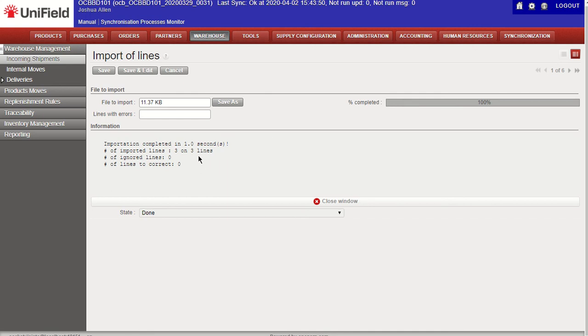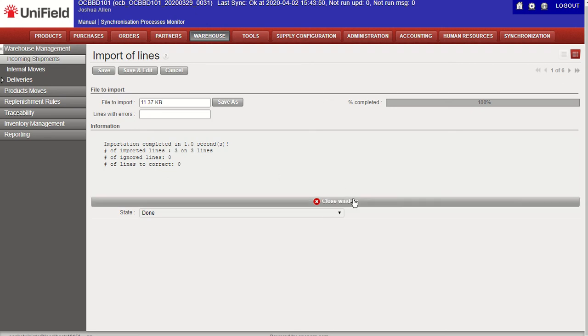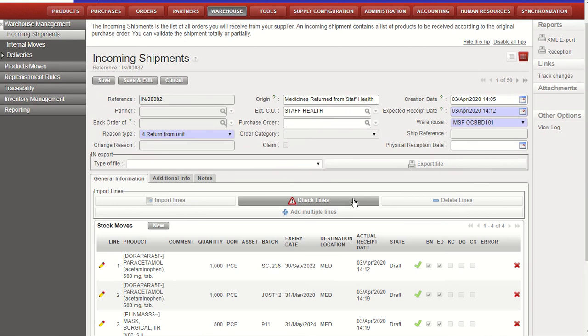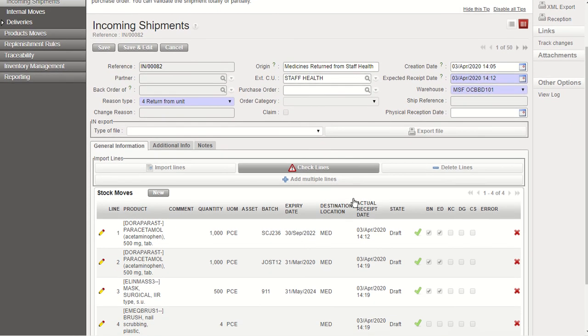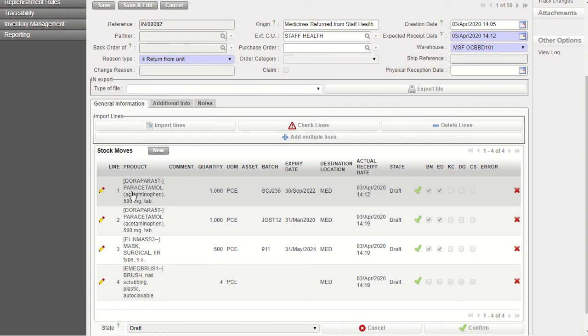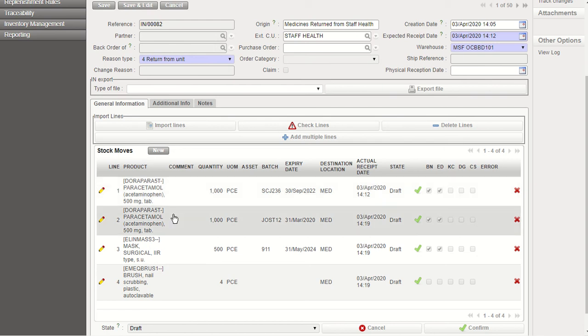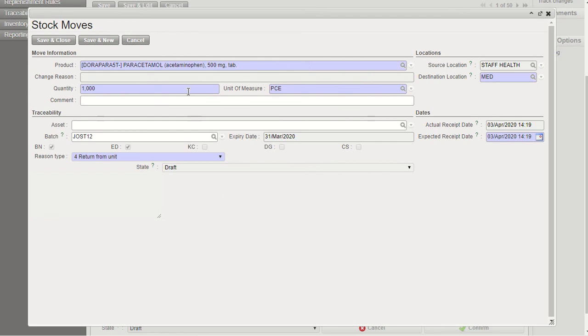And then over here you have the details, and I can see from the first line that the number of imported lines is 3 of 3. So that means there's no problems. So I close the window, and it takes me back to the incoming shipment, where I can see here is the first line I did manually, and then here are the 3 lines I encoded using the import file. And if I wanted to check, I could simply open one of these lines, and it would show me the information that was encoded on the import file, source, destination, quantity, etc. Okay, so I can see that it's all correct.